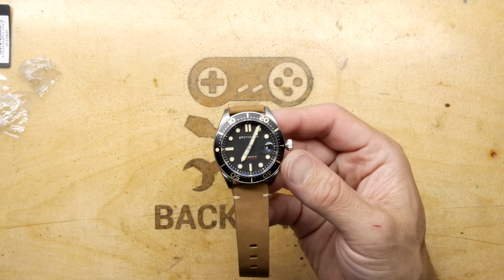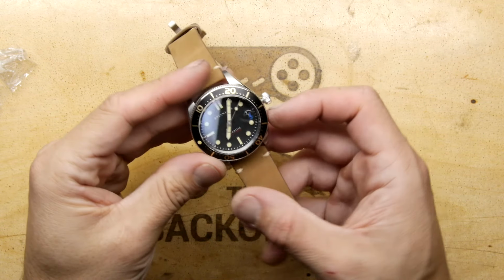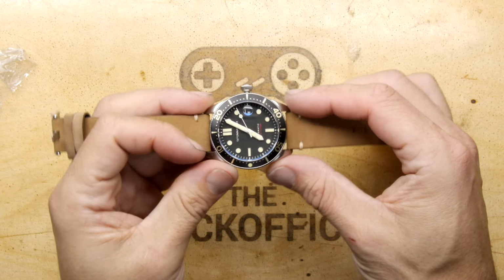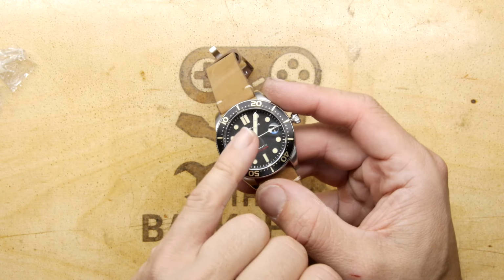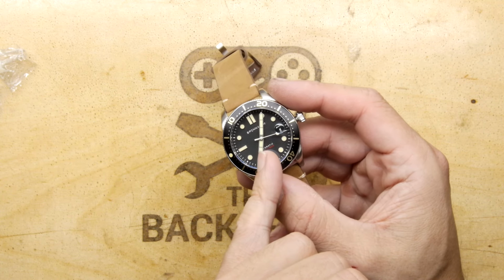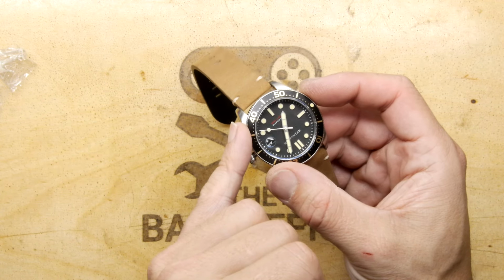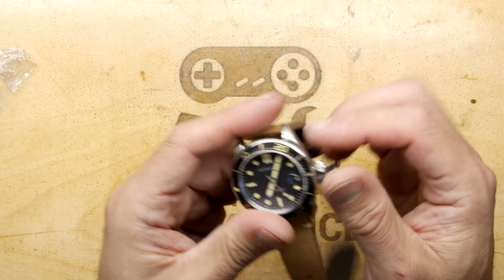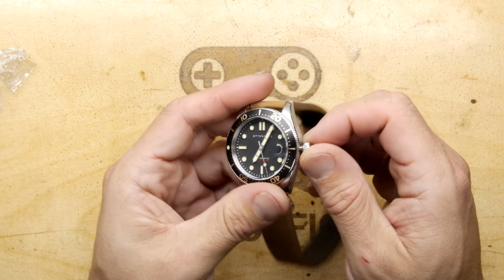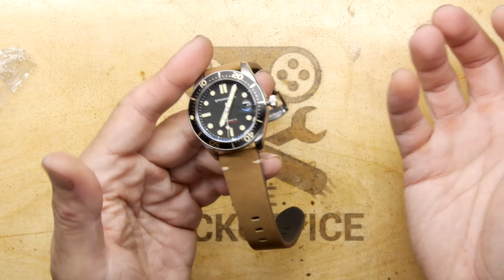which is crazy. And there's a third thing, well, I guess a fourth thing you can do, which is even crazier: if you line up the hour hand to the sun, the GMT hand points north. So you can even use it as a compass. There's a whole load of bonkers things. And annoyingly, yeah, they're kind of expensive. And I got this instead.